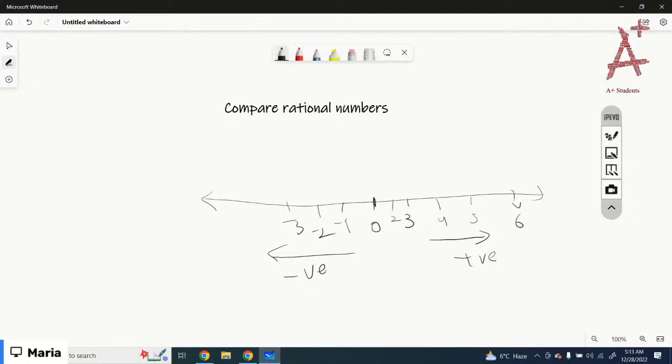Keep this very important point in your mind. Negative numbers are always less than the positive numbers. Whenever you have to compare two numbers like negative 4 and 4, negative 4 is always less than 4, because 4 is a positive number, and positive numbers are always greater than negative numbers. For example, you are going to compare negative 100 and 10. Negative 100 is a negative number, so it would be less than 10. 10 is greater and negative 100 is smaller.